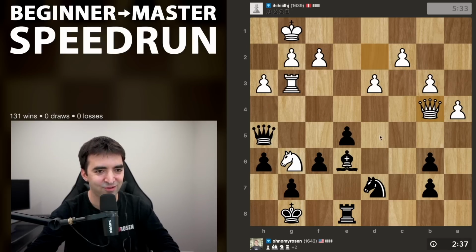Now, white's being resourceful. Okay, setting up knight e7. I mean, queen d1 check is a move. Also just go for bishop f7, knight e7, and move the king over.